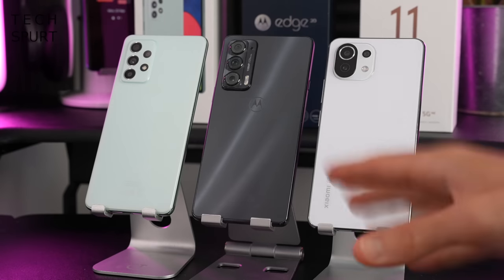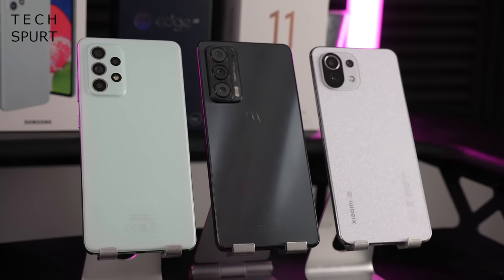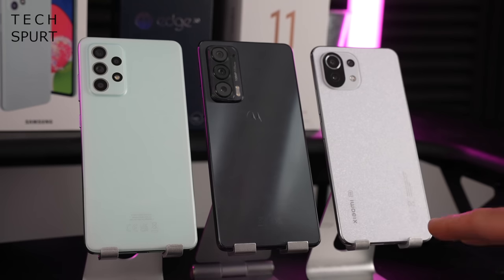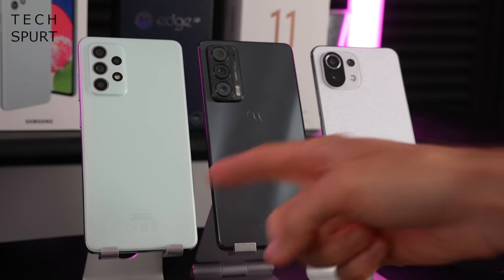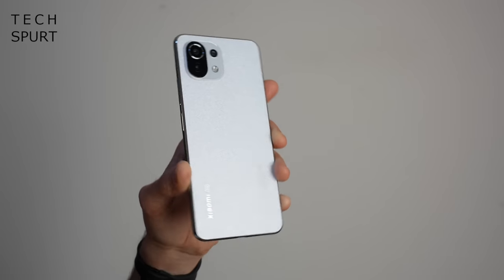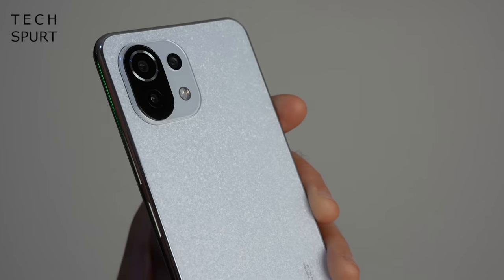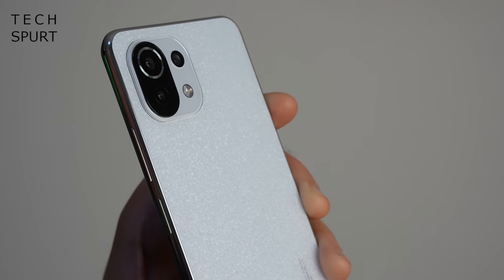I love how Samsung, Motorola and Xiaomi have all gone for a matte finish for the plastic backs — none of this glossy nonsense which picks up greasy fingerprints far too easily. You do have a small selection of colours with all three. I quite like the more vibrant efforts on the Samsung Galaxy A52s 5G — this mint is rather nice, you can also grab it in violet. The standout is definitely the snowflake Xiaomi 11 Lite 5G NE — very unique and distinctive back, though not for all tastes. Xiaomi's is certainly the slimmest and lightest by far, while the Motorola's is quite a chunky monkey and has a good bit of heft to it.